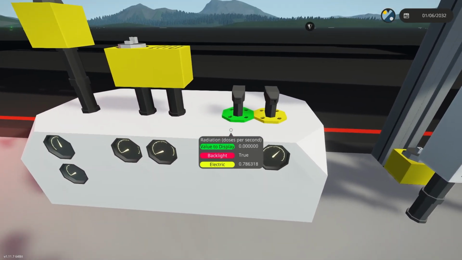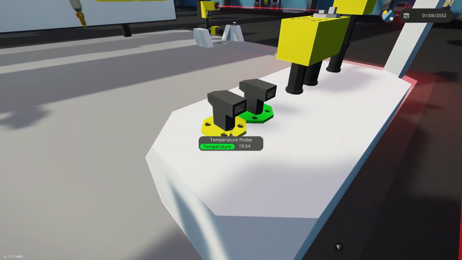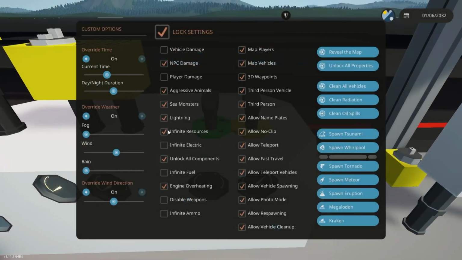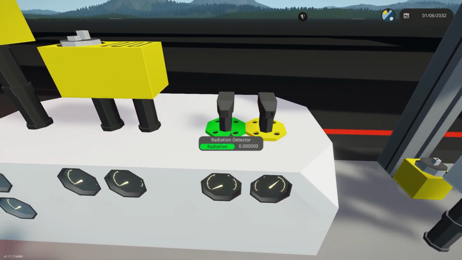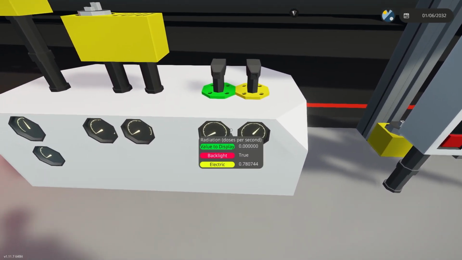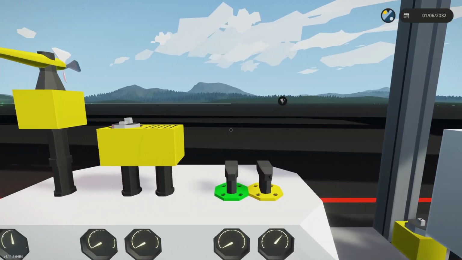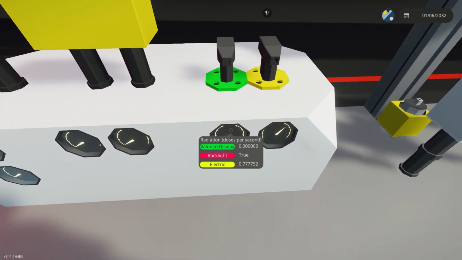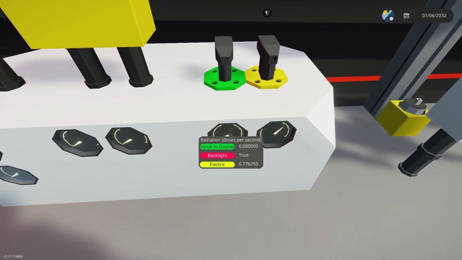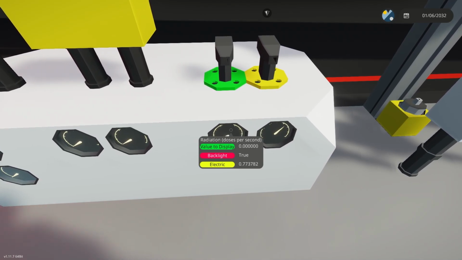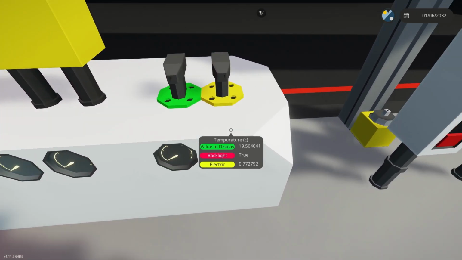Up next, this isn't really a rain sensor, but I put it over here because it's next to the temperature sensor. Good Lord, I can't speak, sorry. It's a radiation detector. This isn't showing anything right now because I don't have any radiation pollution, which is a good thing. But it'll show it to you in doses per second. I don't know if this is the correct actual measurement of Geigers, or however you're supposed to say that word, but this is what Stormworks gives you. So this is what you should go off of.